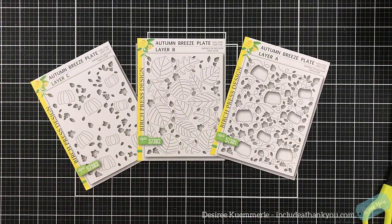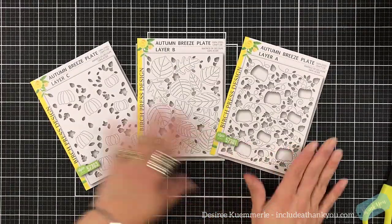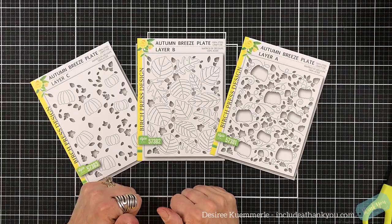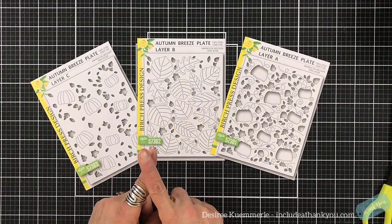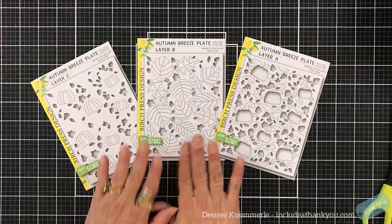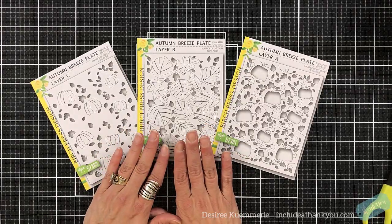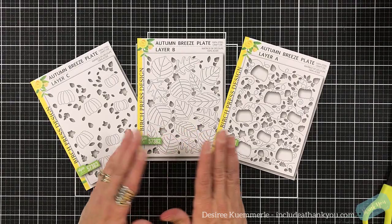Okay, so I was just having a lot of fun with this layering set. So there's going to be a total of 5 cards in this video. So let me get my supplies. I'm going to take care of all of the die cutting, and the paper that I'm pulling out are my inked smushed backgrounds that I have collected.